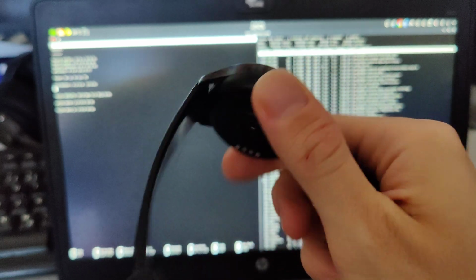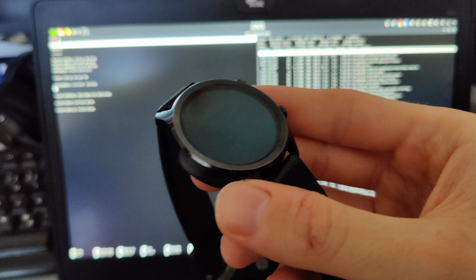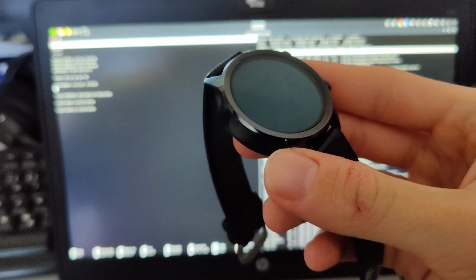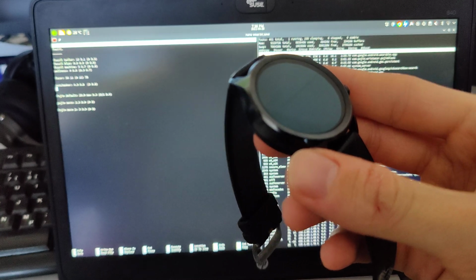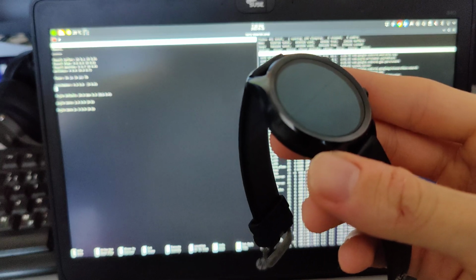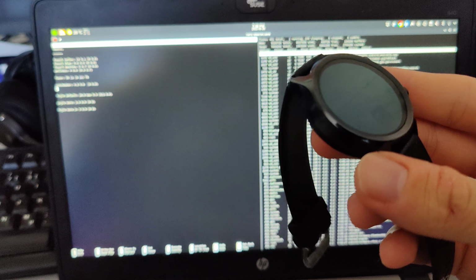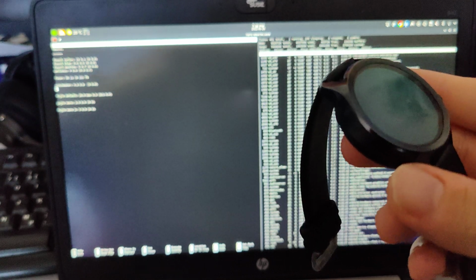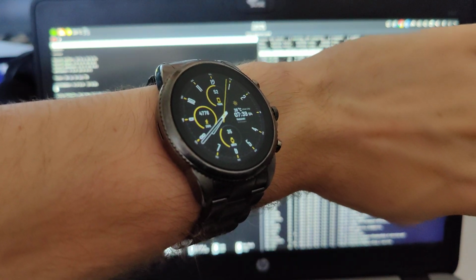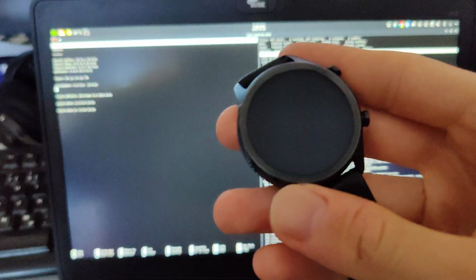But the problem with this watch was it was quite old, and it had just limited specs. I don't remember the specs. What was it? But it was the 2100 generation, the Snapdragon uses that, and this was 4100, if I remember correctly. So it was quite a big step.